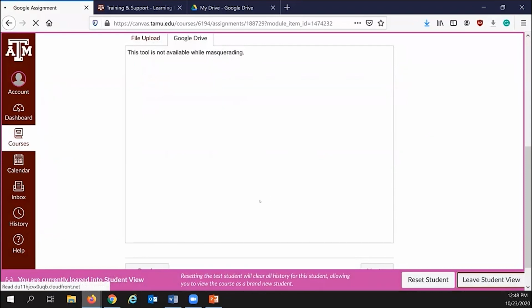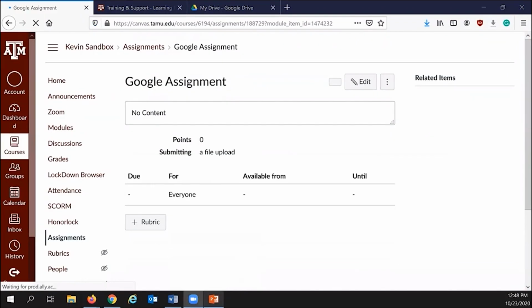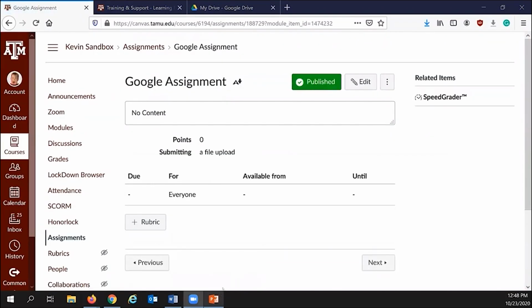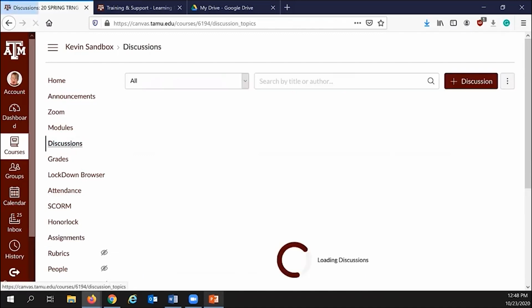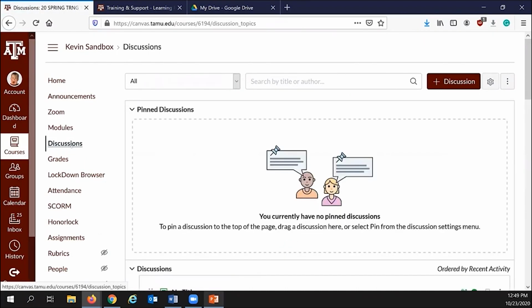And the last thing that I want to show you in this training is how to use Google Docs as part of a discussion. So I'm going to go to a discussion page. A lot of faculty use Google Drive or Google Docs when they want their students to interact with one another when they're doing a discussion group, right?